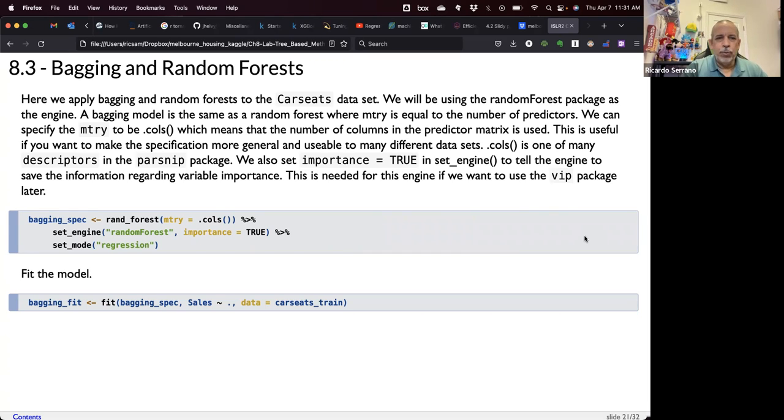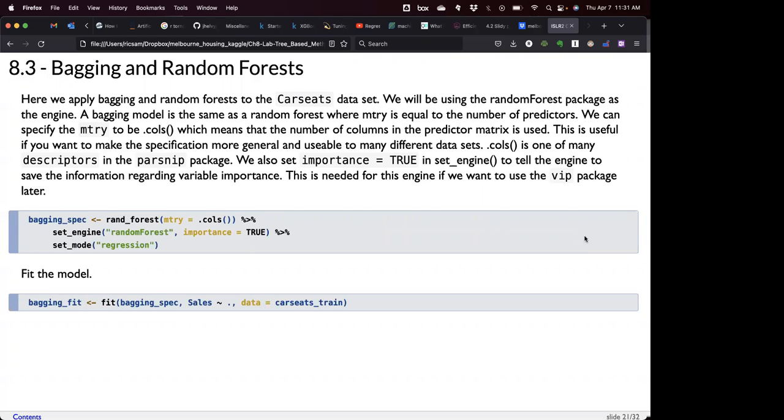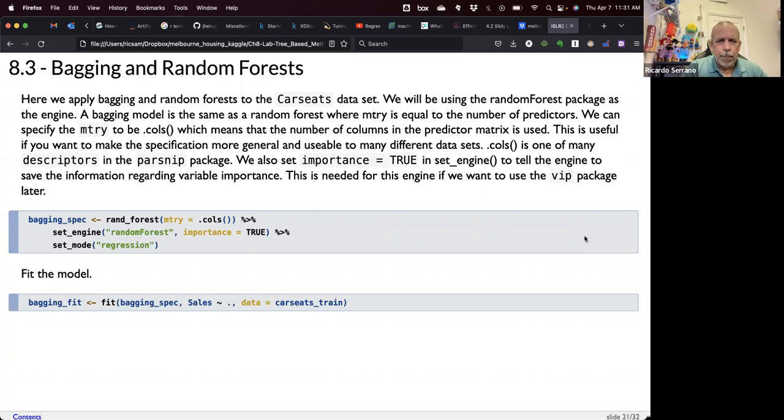So there was a change that I tried to do with the package, because I'm following the Emil scripts on tidymodels. There's a package that is faster, usually it's faster, but it's called Ranger, okay? So probably in the one that I'm trying to upload to the book, you're going to see the Ranger, but now we're going to use the randomForest, which is the one that Emil is using.